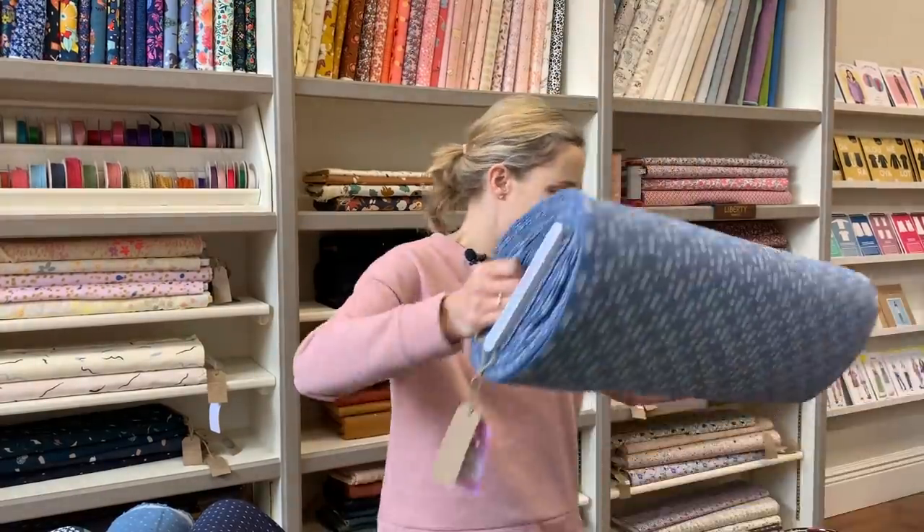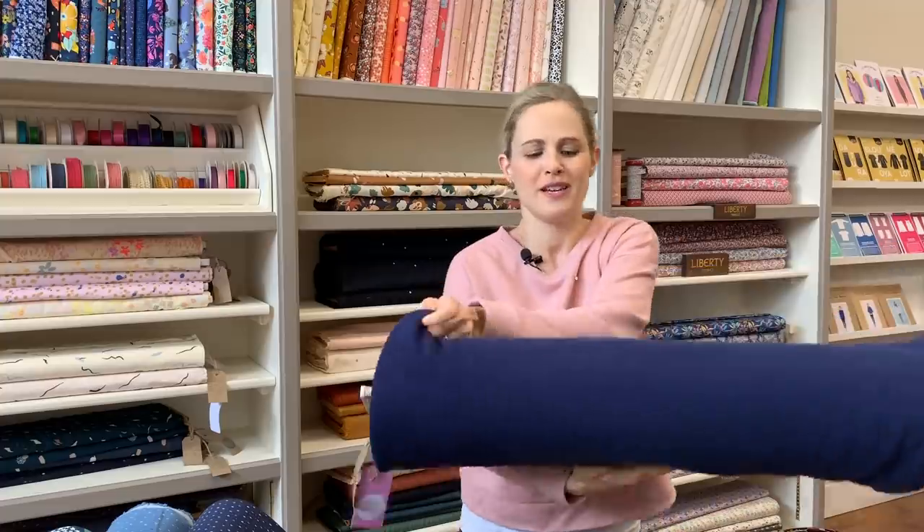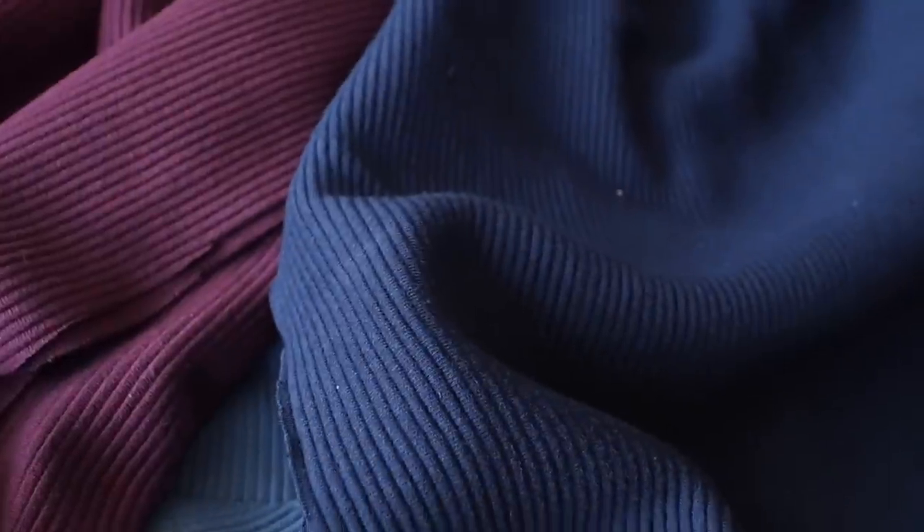The last stretch fabric comes in four colours and is quite plain, but I really love it. It's got a ribbed texture that runs at 90 degrees to the selvedge. It would be really nice as a little cropped sweater — it's cotton, pretty stretchy but not too much. It comes in navy, a raspberry-berry colour, and a powder blue. It would be great for the Cocoa top or Cocoa dress, which can be hard to get the right weight for, or just your classic jumpers and sweaters.